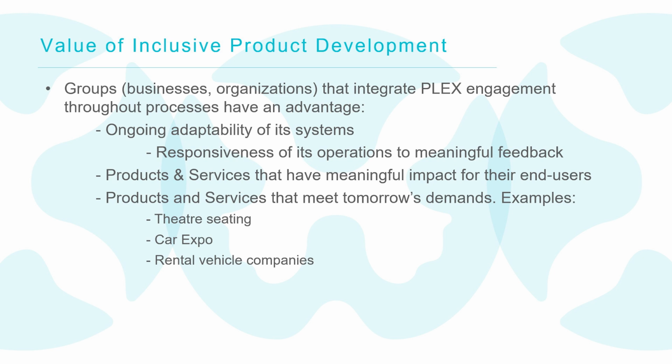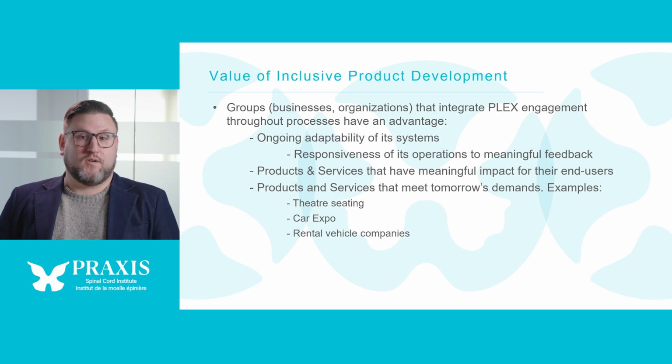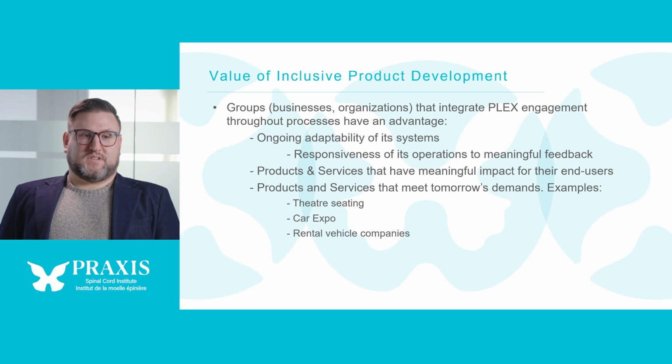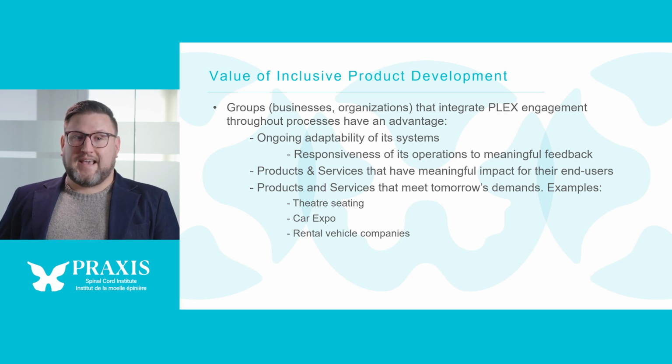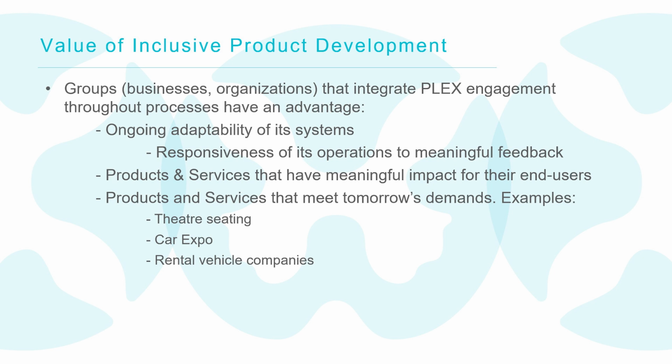The other is to really think about products and services that meet tomorrow's demands. Examples of this would be to look at the number of retrofits you're seeing in theaters, where size and shapes of seats don't reflect what we need. We'll look at the most recent car expo, where fewer gas-powered vehicles are there and a lot of transition to electric, seeing in the future that there's not only a demand but potential government regulation.